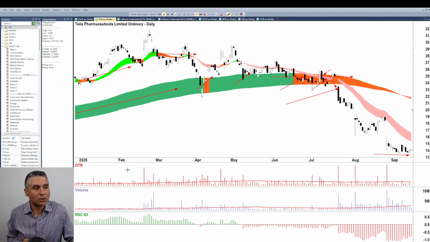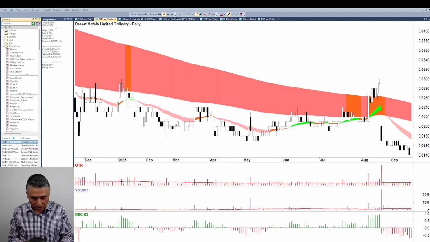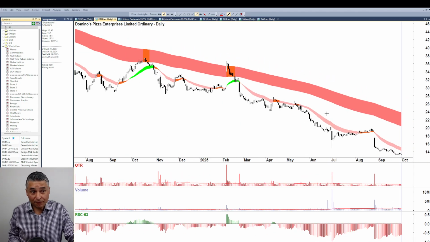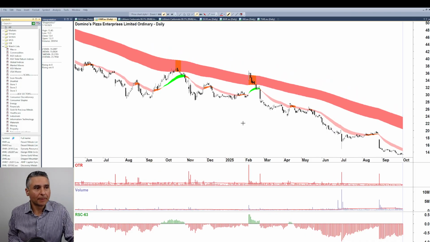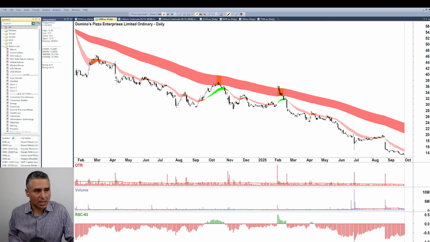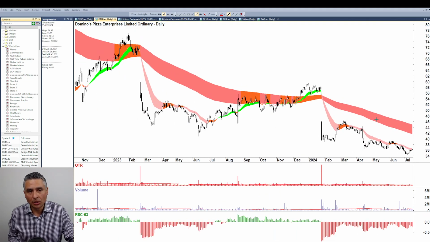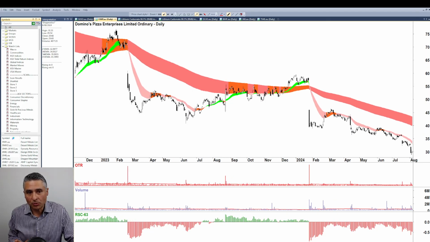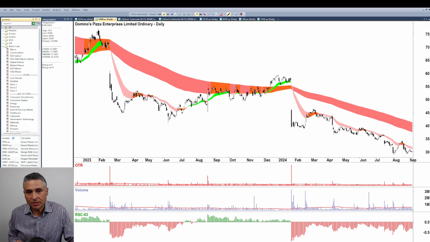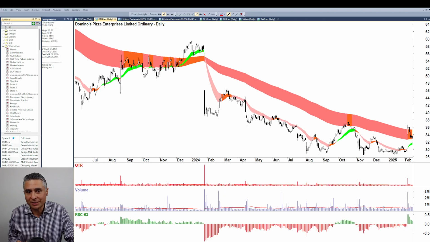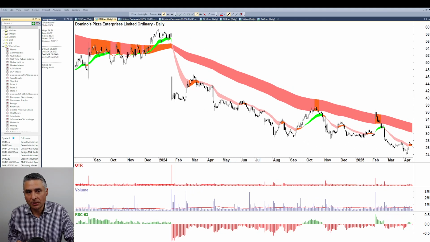But I think we've learned when we look at charts, particularly like Domino's, which is the classic one. I'm pretty sure this is the most featured downtrend I have in ChartWatch scans, which started back around here. And just look at Domino's. If at any stage you thought Domino's was a buy through this phase, that's okay. I respect that. You would have had your reasons, but I just think you're going against what the rest of the market actually thought of Domino's, because every time it rallied, they smashed it.